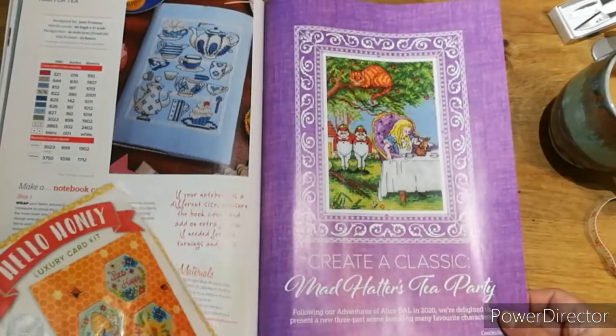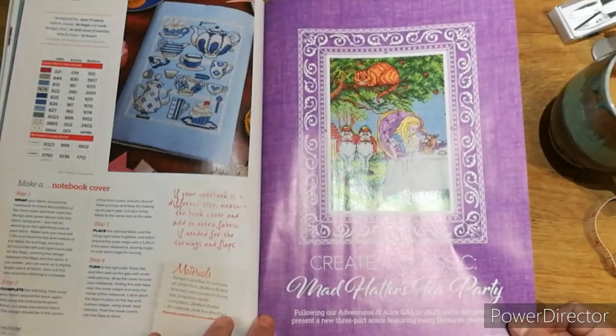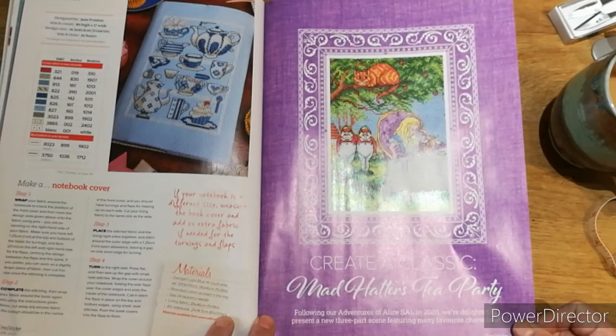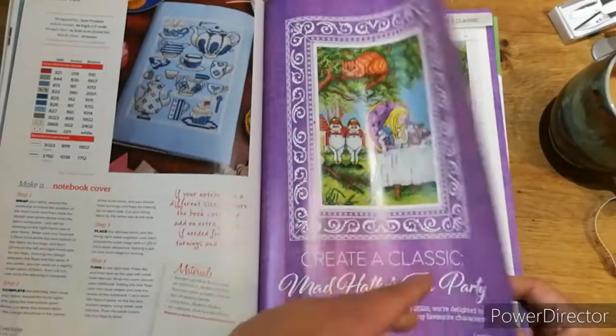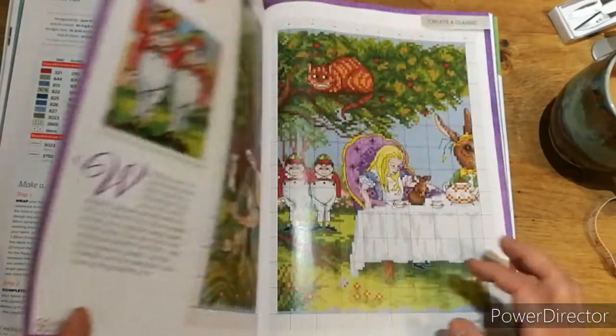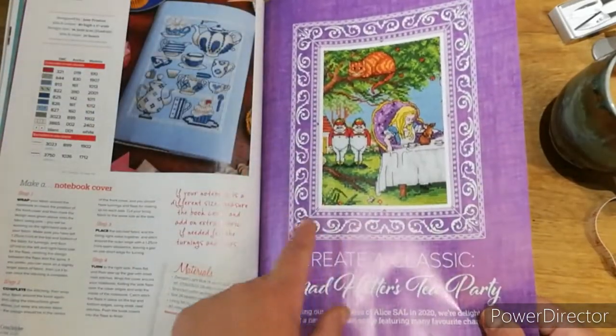Then we've got the Mad Hatter's Tea Party again. This is following our adventure of Alice in the 2020, with delighted to present a new 3-part scene featuring many favourite things. And I think it's part... Oh, it is part 1. Oh, that's it. So that's your part 1. So you're going to be doing that as your part 1.